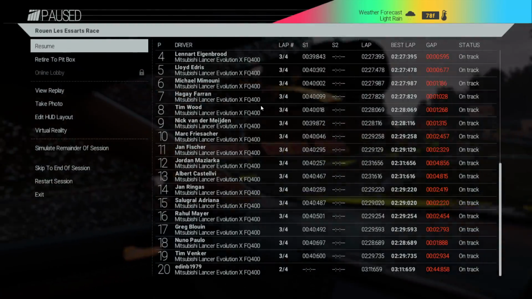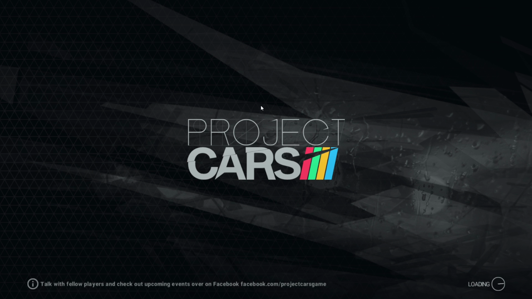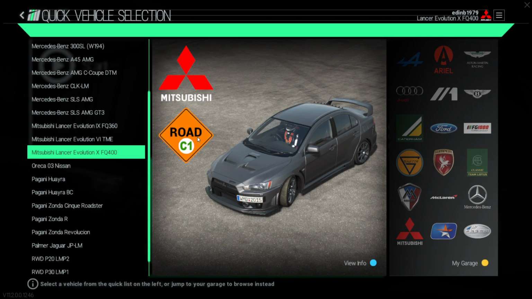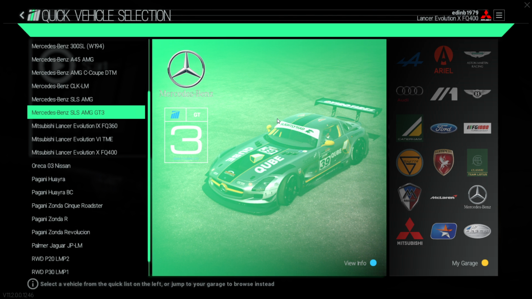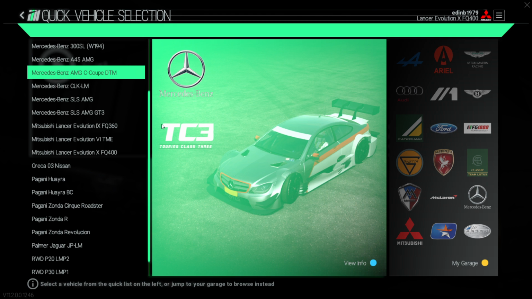Alright, so what I'm going to do next is exit out of here. I'm going to show you a different track with a different car. This time we'll do it with morning sunrise. First of all, let's try a different car. What is this? Mercedes-Benz. We'll go with this one. We'll go with the Mercedes-Benz AMG.